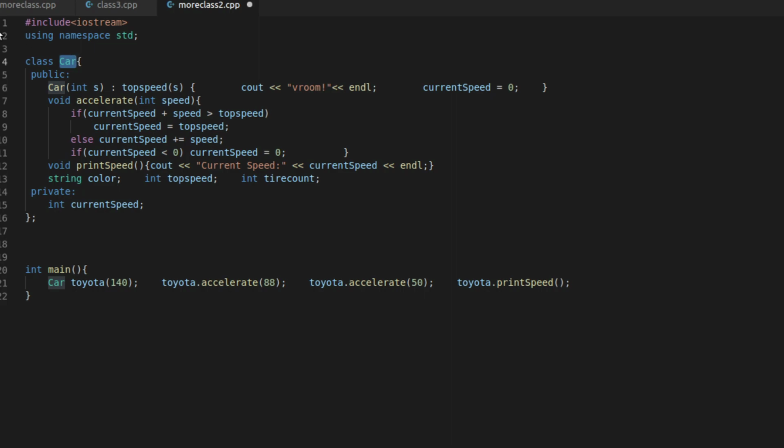But the problem is, suppose I find a glitch in some of my code in the accelerate function. Or maybe I no longer want to allow, maybe I do want to allow negative speeds in here and I want to change this. Then I've got to change it in both spots in the code. And that's bad because that opens itself to glitches, because if a different developer is in charge of updating that, he may not realize that you copy pasted code. And now you're going to end up with problems, right?